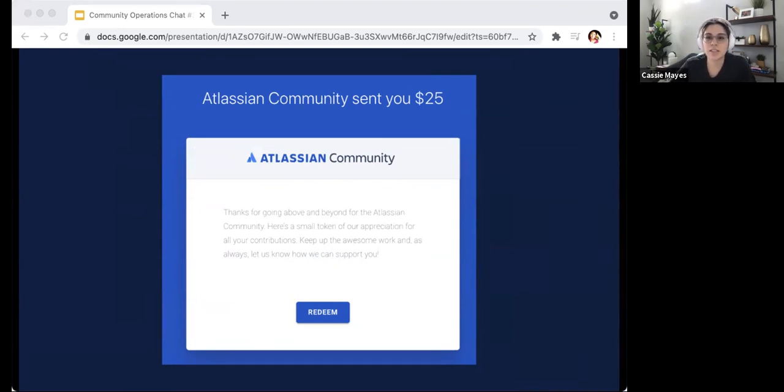And so that platform, Tremendous, allows you to send virtual gift cards at scale: Visa, Amazon, PayPal, different stores within different regions. And like I said, it allows you to send them at scale, and they do have an API that you're able to send these rewards from. So I did want to do a quick plug with Tremendous. Next slide.